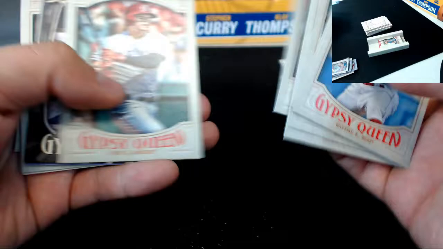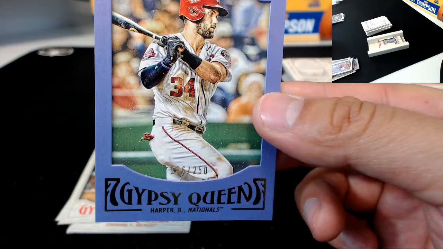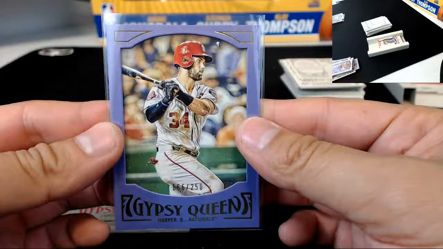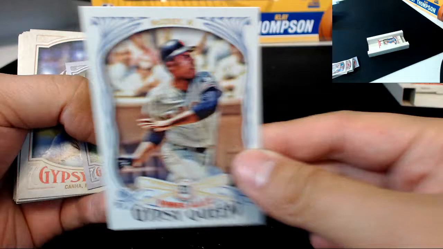Holiday, another Burns. Purple frame out of 250, 166. The man, the myth. Going to the Nets. Out of 250. And the last stack. First up is the Ian Kennedy mini. Last stack. McCovey. Purple Ichiro for the Marlins.